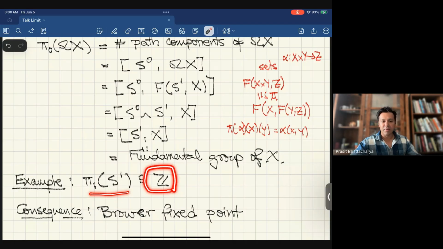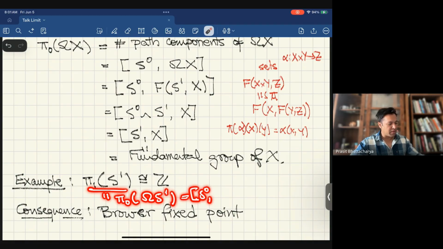And therefore, when you consider the fundamental group of anything, it's actually a group. I started off by saying that pi1, or the homotopy classes of maps from S1 into S1, forms a group, and this is where it comes from, because this at the end of the day is the number of components of loop of S1, or in other words, it's the set of based maps from S0 into loop of S1, and this has to be a group.